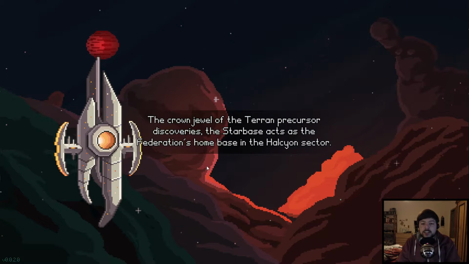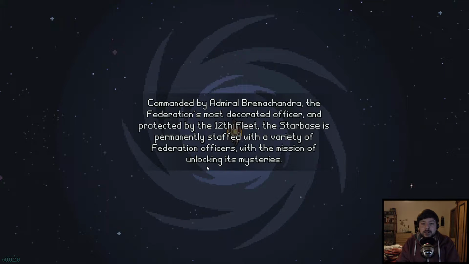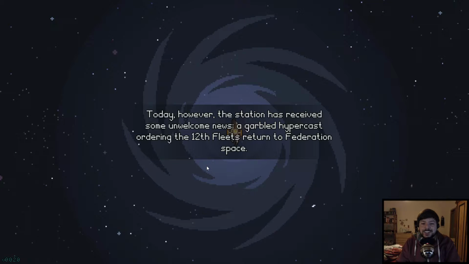This is too quick. The Starbase acts as the commanded by Admiral Brashmandara, the Federation's most decorated officer, and protected by the 12th Fleet. The Starbase is permanently staffed with a variety of. Today, however, the station has received some unwelcome news. Galwell Hypercast ordering the 12th Fleet to return to Federation space.